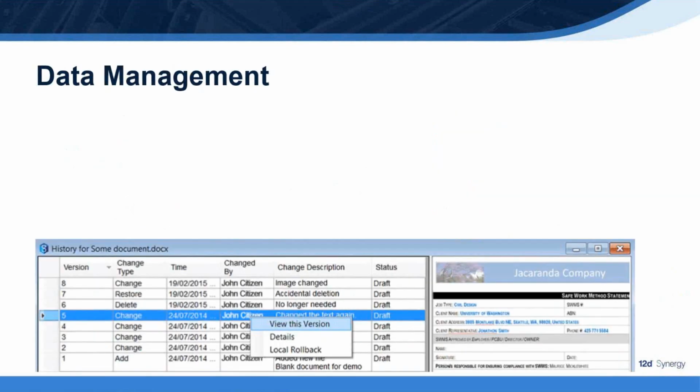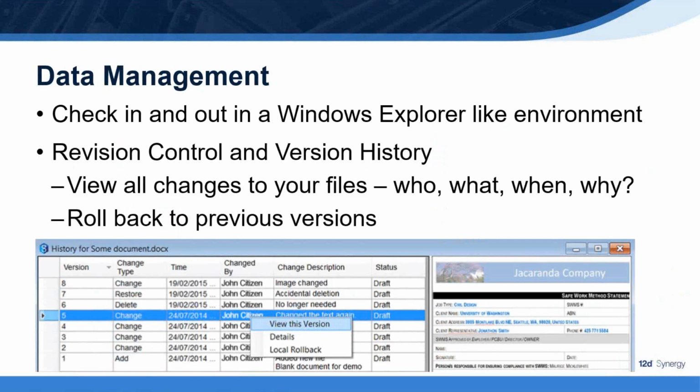When we're working with files in 12D Synergy, we work kind of like a library. When I want to work on something, I check it out to me. What it does is it locks it out to me. Other people can see, hey, James is working on this. They can view it, but they can't work over top of it. When I'm finished with it, I check it back in and it pushes it back up to the server. It also creates a new version of the file. So across the life of the file, I can see who's been working on it and what changes they've been making, and that also gives me the ability to roll back to any previous point in time.